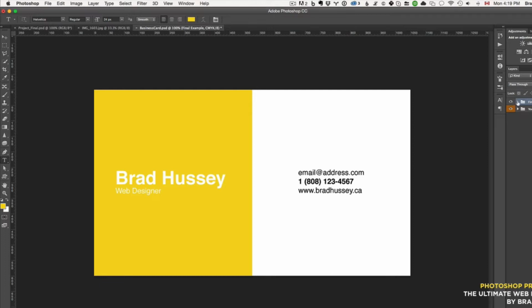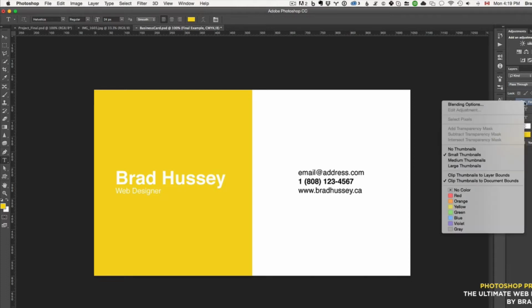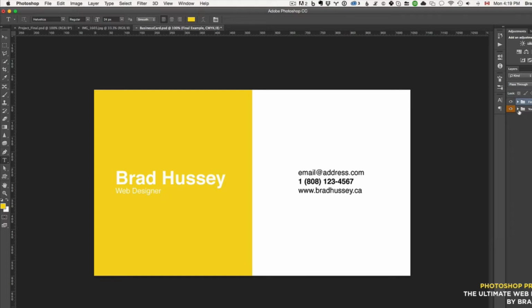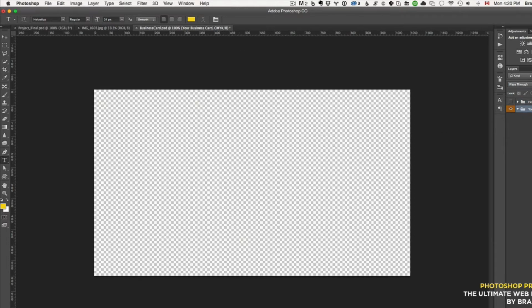So here in this final example, basically what we want to do is have a few layers, and it's very simple. Actually, I'm just going to work in your business card. I'm going to turn mine off here. And I am going to create a new layer and get a background color. The background color will be white, so if I want to create a white background, I have to choose my paint bucket tool, which is right here, hidden under gradient. So I want to paint this the white color.